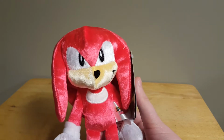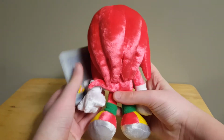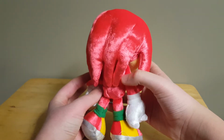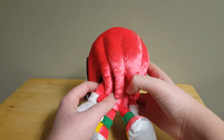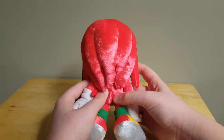You can see that his dreads do a good job at framing his face, and, well, from the back, the dreads look a bit off. I'm not a fan of this big gap here, though it is accurate, and as you can see, the dreads are stitched together at the top. Really, the only actual divisions are towards the bottom, but it still looks nice.